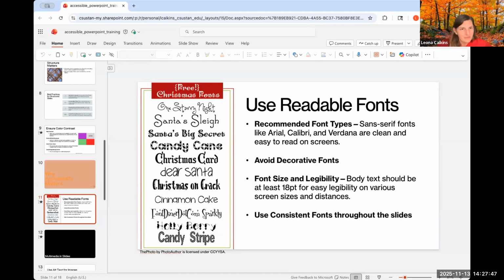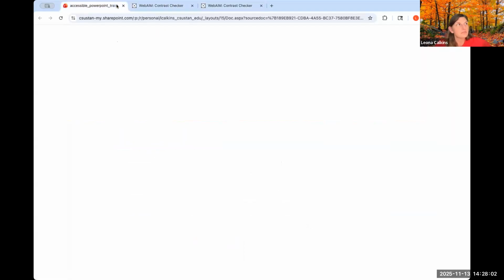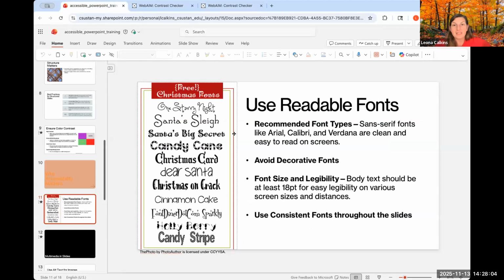Use a tool to check to see if background and foreground. Oh, that's a good question. Now I'm sharing. Yes, we can use this to decide if something's working, so if the foreground and background colors meet. Good question. Look at that. I'll add that to the resources at the end of this slide because I don't think I have that one up there.